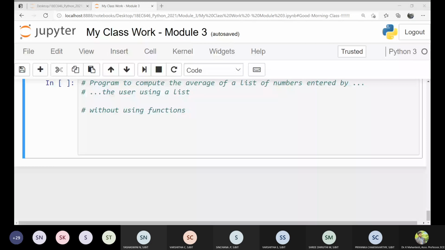Swayambhu is present. Shreyas R. Swayambhu and Shreyas R, so two are absent today.